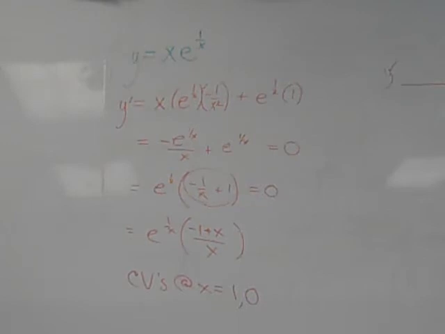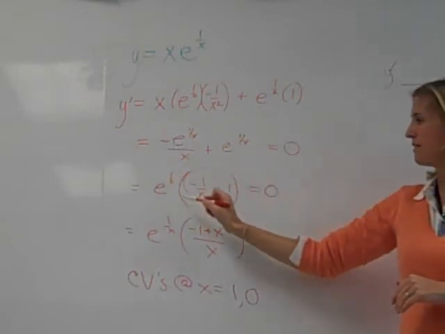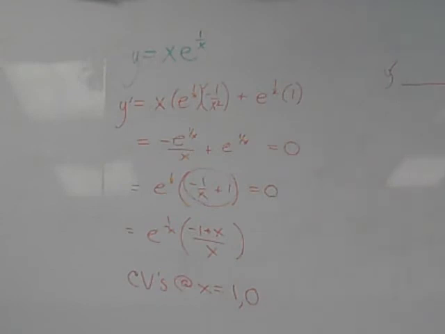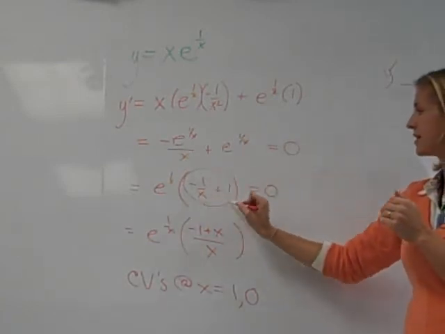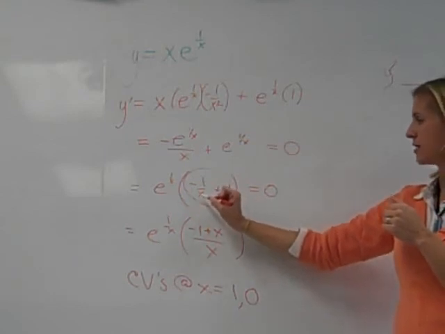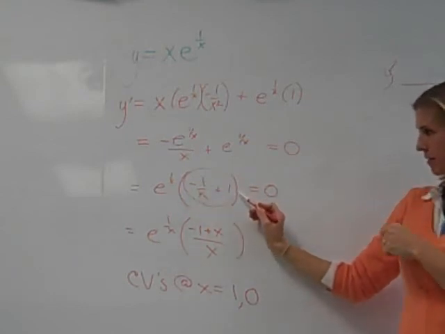Okay, so we plug stuff into the derivative. Stuff less than 0. Again, if I'm looking at the derivative and I look back at my factored version, is e to the 1 over x ever going to be negative? No. e to the 1 over x is always going to be positive. It could be a fraction, but it's always going to be positive. So all I have to worry about is this. If I plug in a number less than 0, like negative 1, am I going to have a positive or negative number?